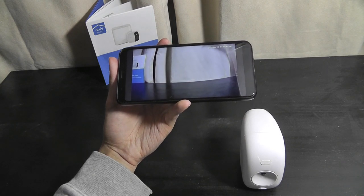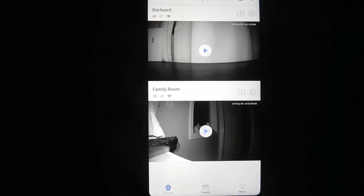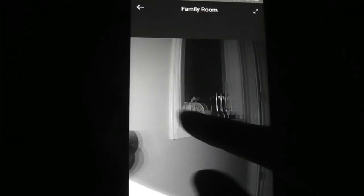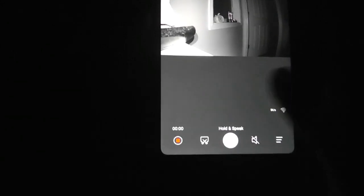The infrared black-and-white mode activates automatically when it's dim enough. If we turn off the lights, after a few seconds you should be able to see and hear the camera switch to that mode automatically. Our second camera, which is in the family room in a darkened environment at night, is already in IR night vision mode by default. You can still zoom in and make out most fine details without too many problems — good enough to identify people and notice any occurrences.